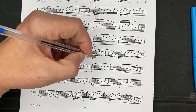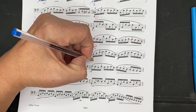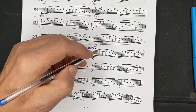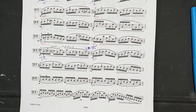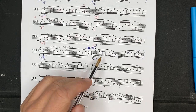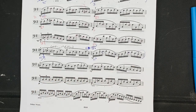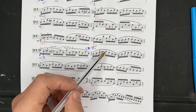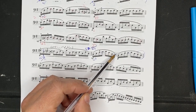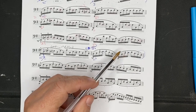So, again, this is my two chord. A minor. It's got the C in the bass, so it's six right there. And two should go to five, and five should go to one. Has the same thing here and same thing here. I just want to point out that with this here, this is clearly arpeggiating the chord, and then it steps down, and then it arpeggiates the chord again, right?